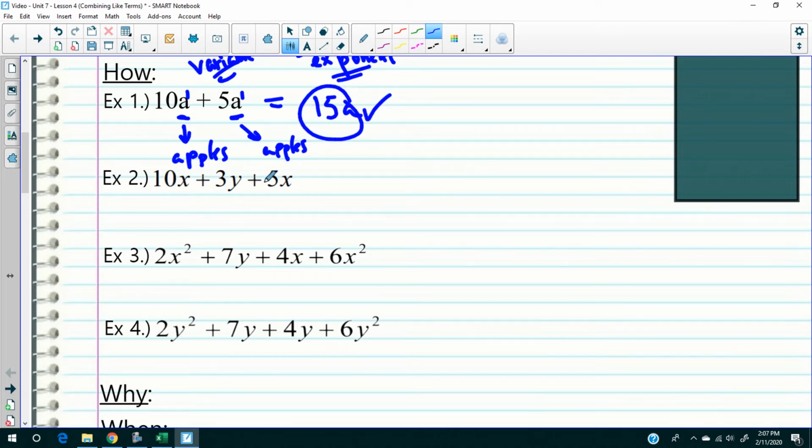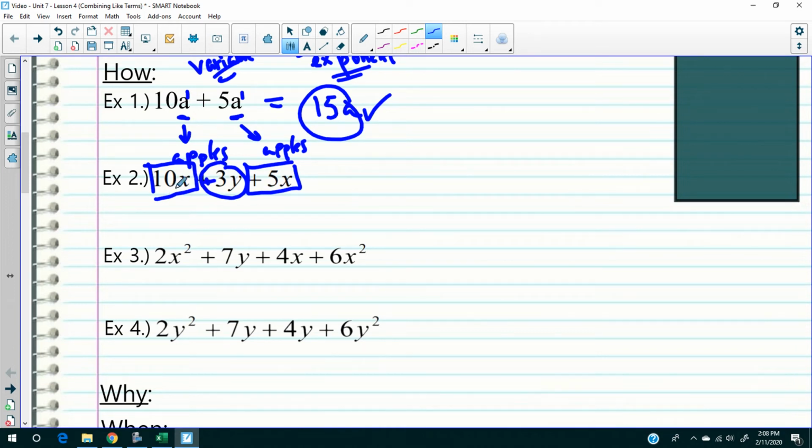Okay, what about this one? Who's in the same family? That's right, this guy, right? So in class, I gave you this method. You draw a shape around it. Okay. Right, and that's in a different family. So I'm gonna use the different shape. So that's a plus, by the way.